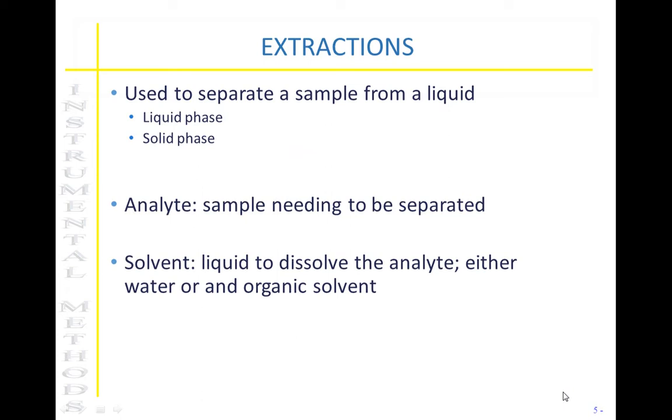In most instances, samples are going to be separated through extractions in a forensic laboratory. This can either be done through a liquid phase extraction or a solid phase extraction. When we talk about extractions, two of the terms that are going to be commonly used are analyte, which means the sample that needs to be separated, and solvent, and this is going to describe the liquid or the material that's going to dissolve or separate the analyte from that mixture. Solvents can either be water-based or organic-based.